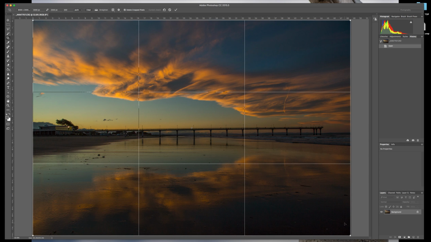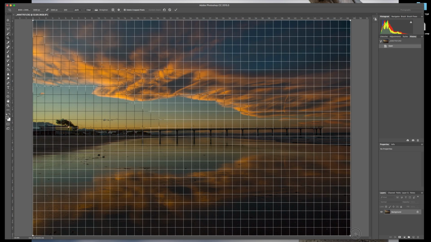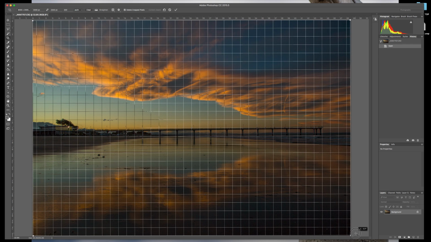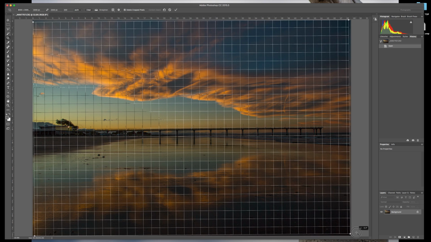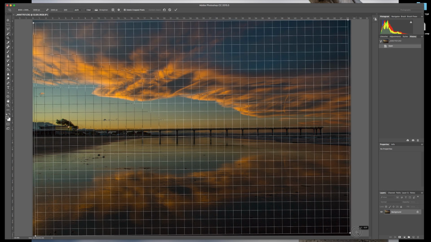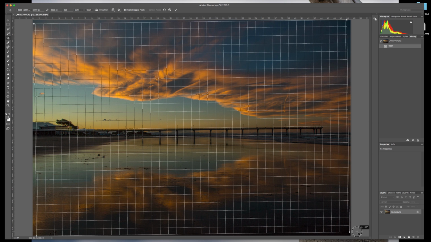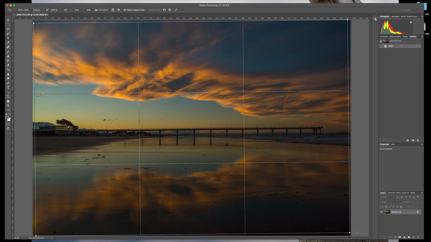Now you notice, if you look at the arrow down on the right hand corner, when I go outside the square, it becomes a curved arrow. Now if I'm on a mouse, I hold my left key down and it gives this grid, and now I can look at my horizon and see that it's not quite straight, so I can just swing it with the mouse key still clicked down. I can just curve the whole image until I get that horizon straight. So the line's straight along the bridge or jetty there now, so that's straightened it up.